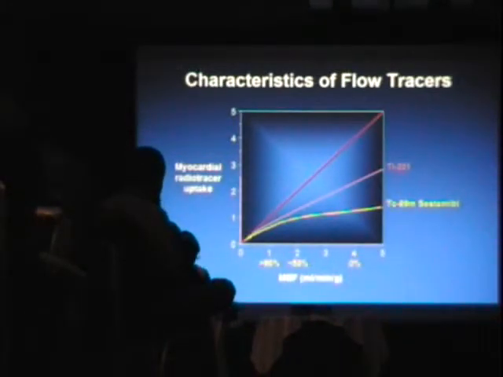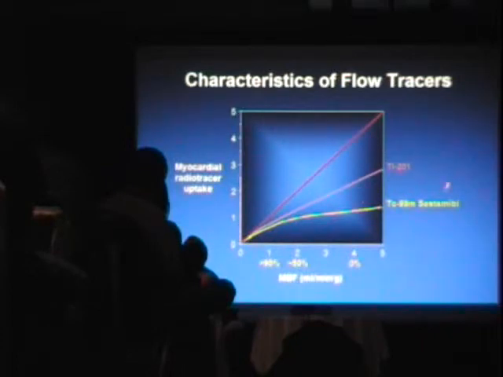So again, pointing to the issue of extraction, here's the relationship between the extraction of the tracer and blood flow. The blood flow is expressed in milliliters per minute per gram. One is essentially your resting flow, and 3 to 4 is how many times the resting flow will increase during an exercise or stress test. And here you have the typical peak flows that you will see in lesions that are over 90% stenotic, 50%, and 0%. The ideal tracer would behave like a red line, where at any flow rate, all the tracer will be extracted.